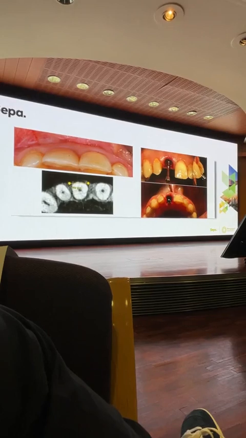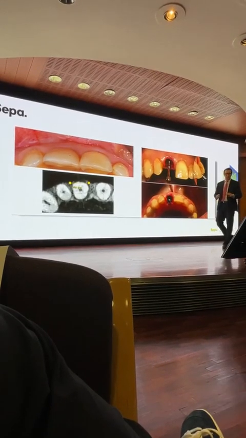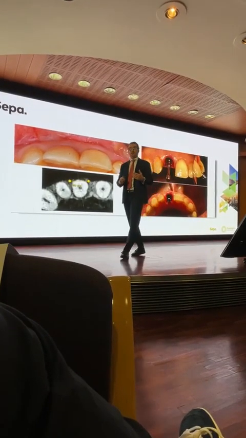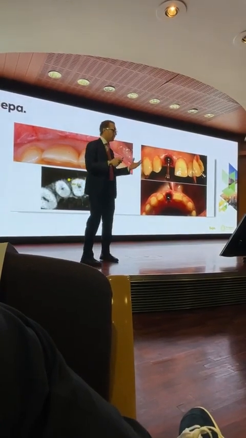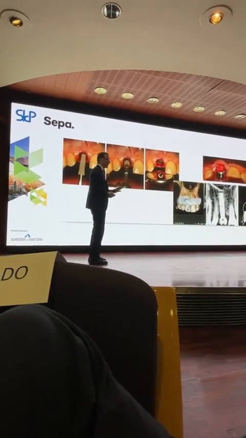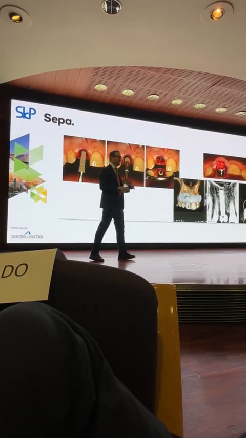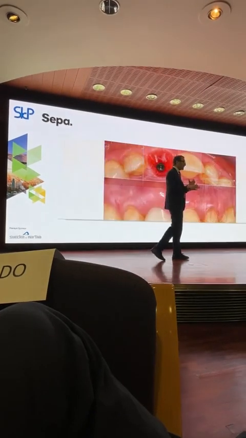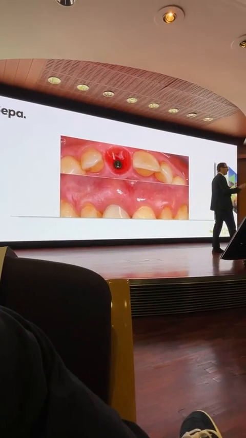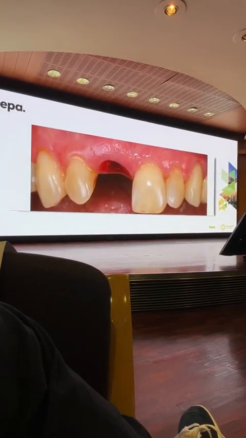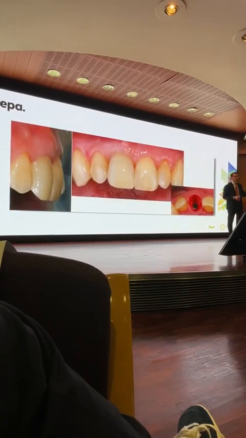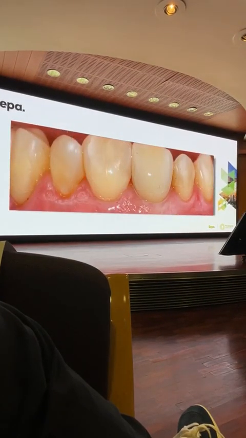We have a lot of information nowadays to maintain what is present, to improve sometimes an initial situation, but in the majority of cases, we have all the bone structure almost there. So many times, what we are going to do is just to preserve what is present, to preserve the soft tissue and the hard tissue architecture, sometimes meaning not exactly maintaining the same shape, but trying clinically to have the same appearance. And in this way, to obtain a nice result from a hard tissue and soft tissue point of view, and this is the goal of the treatment every time.